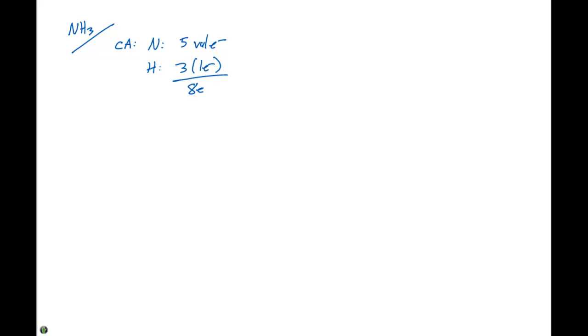This gives us a total of 8 electrons and 4 pairs of electrons. In this case, the number of bonding pairs and lone pairs are not the same. So here we have 3 bonding pairs and 1 lone pair of electrons. From the total number of pairs, this is going to tell us that we have an sp3 hybridization, and our electron domain geometry is going to be a tetrahedron.